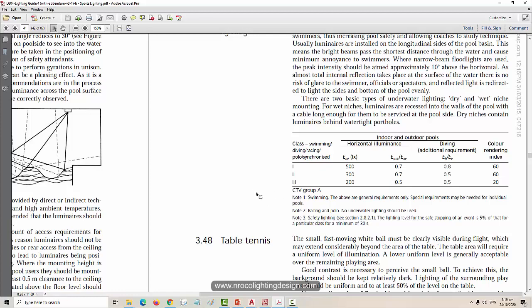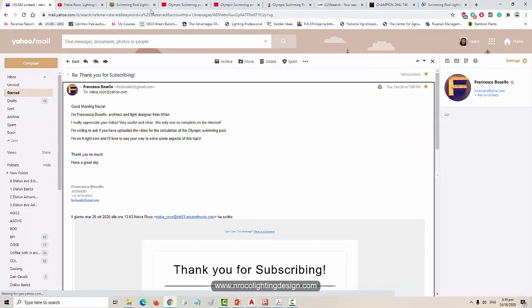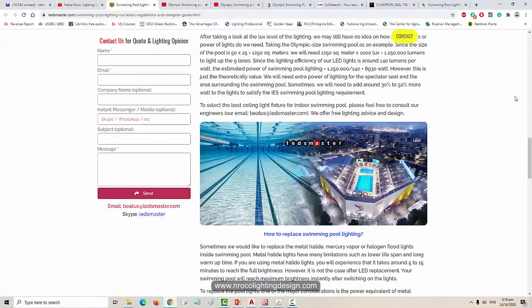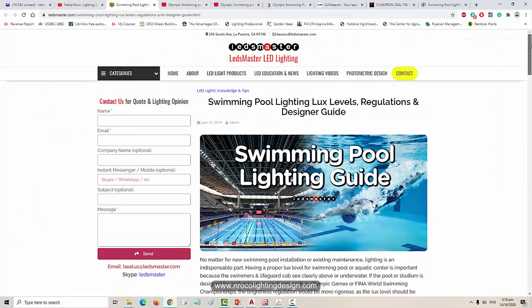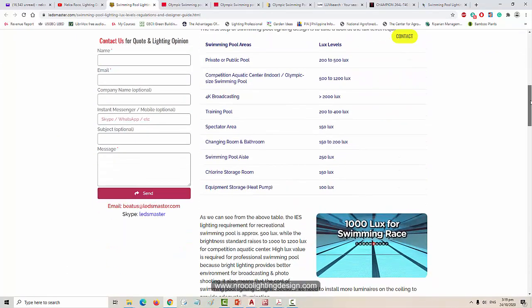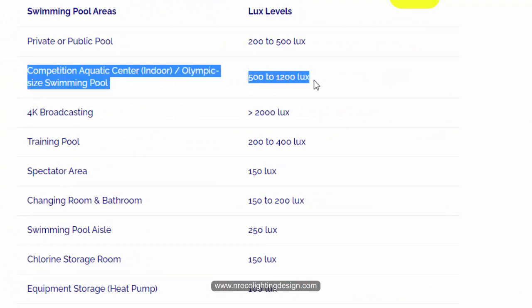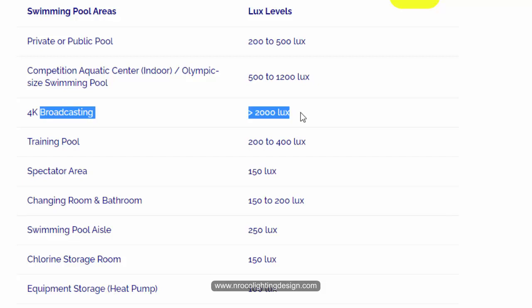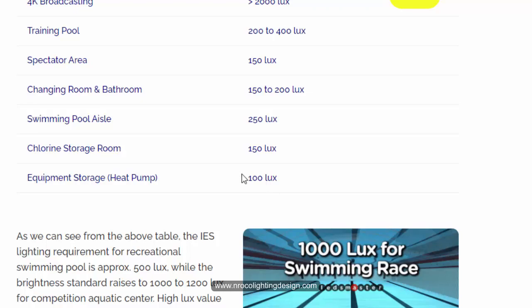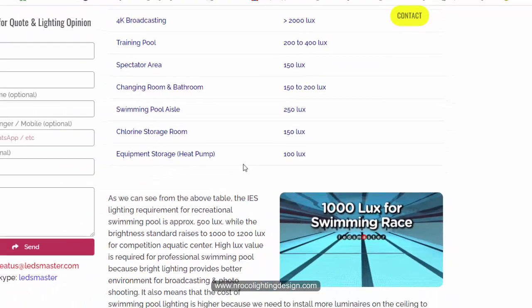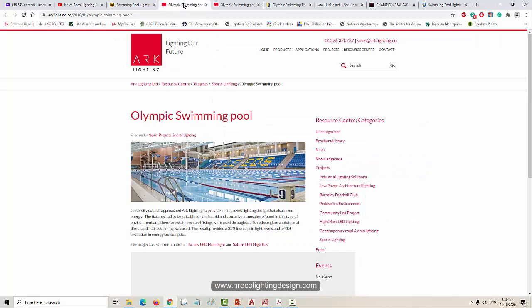And if you are talking about Olympic swimming pool lighting design requirements, it's not here in this Lighting Guide 4. So it's a separate one, and I have a link here from the website. Yes, so you can go and check this one. I'll put this link later on in this YouTube video. And the lighting level for an Olympic swimming pool is a little higher, of course, because it especially has broadcasting TV requirements. So mostly 2000 lux. And I'm sure because it's a television requirement, you also need to have vertical illumination for that.